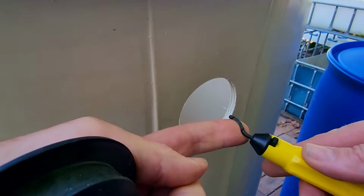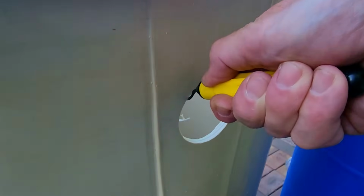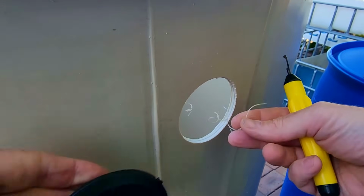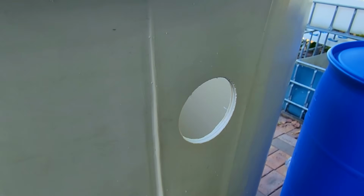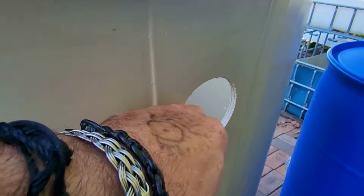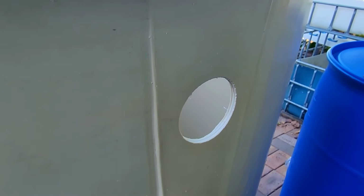So I've just got this little deburring tool. You can use the edge of a craft knife if you want, but just excuse my wrist, it just goes around like that and chops off any bits of this swarf that may compromise the seal of the uniseal in the hole itself. The holes, by the way, normally have a 2 millimeter tolerance either way, but I find the tighter the hole, the better the seal, especially with things like IBCs.